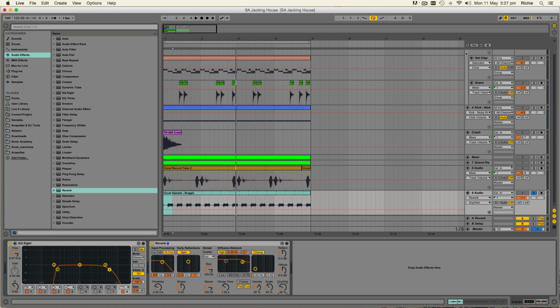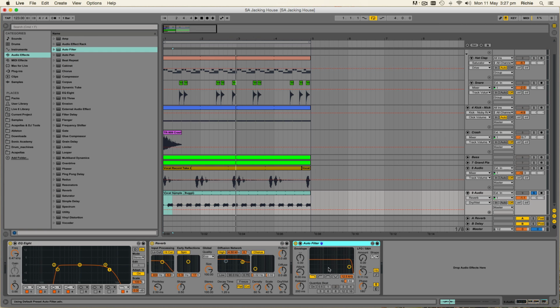And next, because it's just a constant sound, what we want to do is maybe make it move a bit. We don't want to pan it necessarily, but what we could do is bring the cutoff up and down. So we could make it fade in and out using EQ. The way we can do that is using the auto filter. It's one of my favorite tools because it's just such a simple little thing. If you're a DJ, then you'll know about using the filters on a mixer. What we can do is filter out the top end of that vocal.